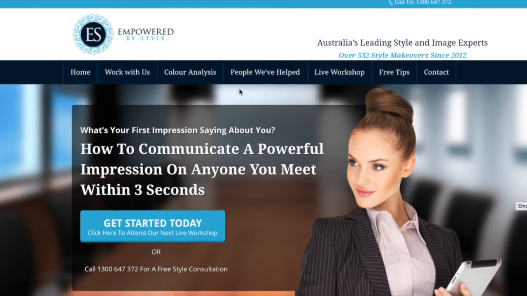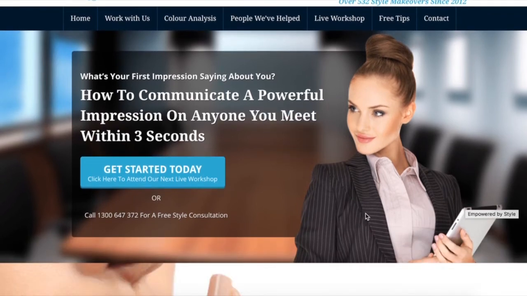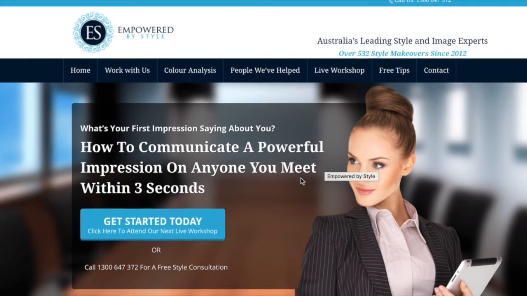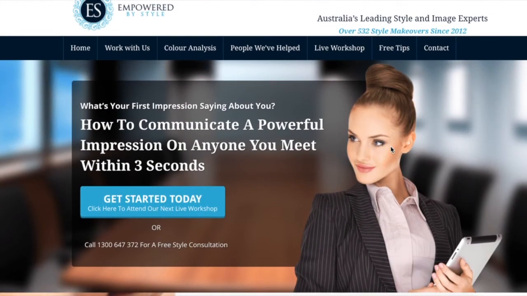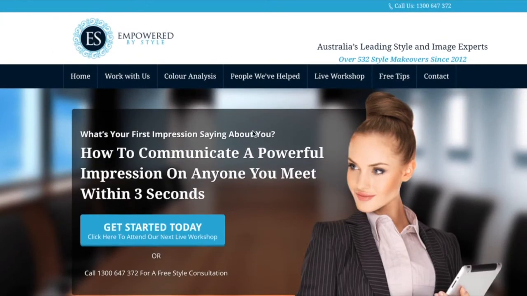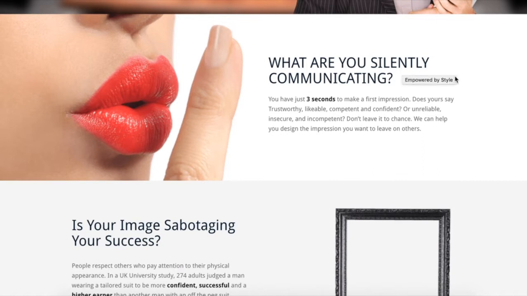So let's go through. They've got a great headline and some hero imagery, which is good. The image here supports the headline. It's related. What you'll notice here is this is what we call a meaningful subhead. What are you silently communicating? So the goal is, remember, people are scanning and scrolling, then they scroll down here past the above the fold area, which we've talked about in some of these videos. So you scroll down here, this subheading is going to get their attention and get them to start reading. So that's a meaningful subhead.